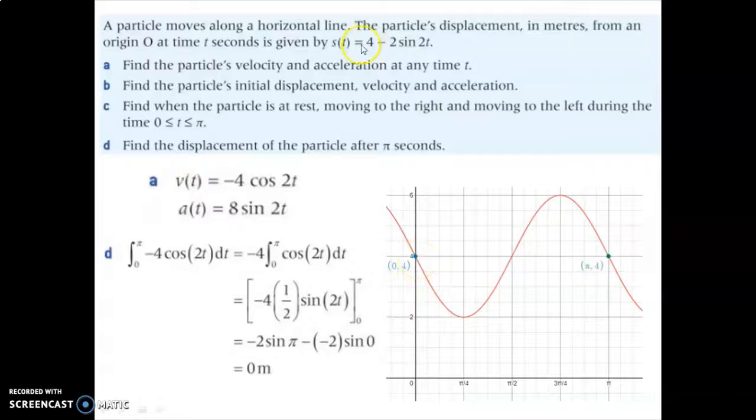So to apply this formula and find how much the displacement is, you could do this. You could say s of pi minus s of 0. That's saying what is its position at pi, what is its position at 0, and subtract those two. If you put pi in here, you get 4. If you put 0 in here, you get 4. So positions 4 and 4, and when you subtract those, you get 0, which is the same as the displacement we got here. So know that displacement can be found using the integral, but also know that we can just check the difference between the positions, beginning and end.